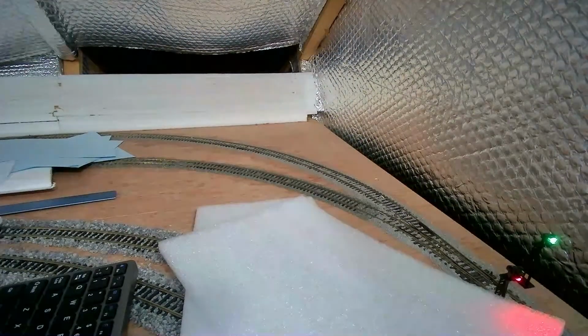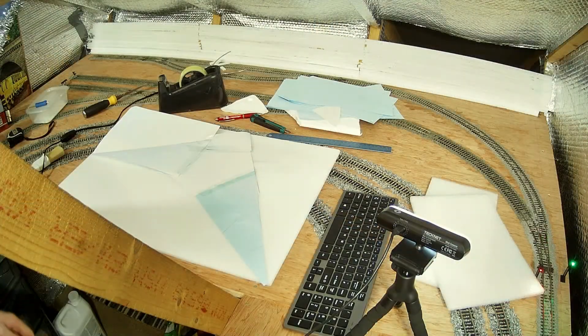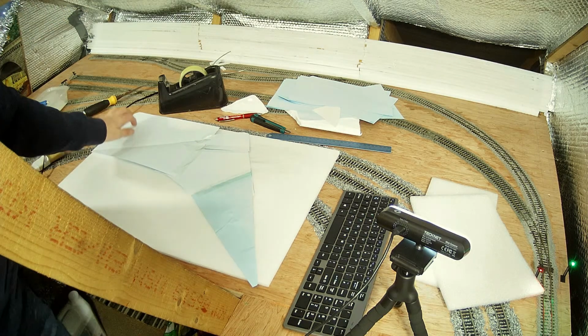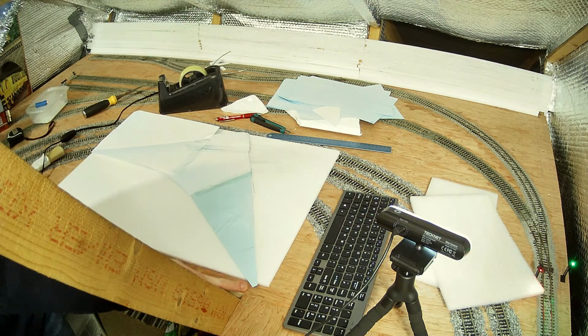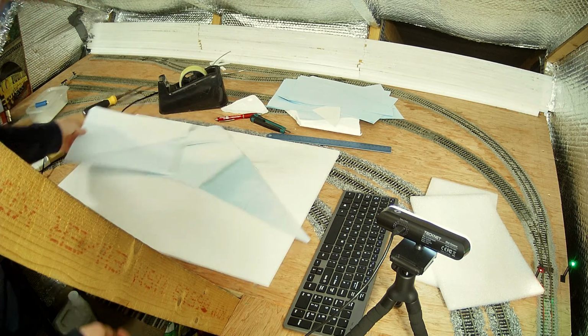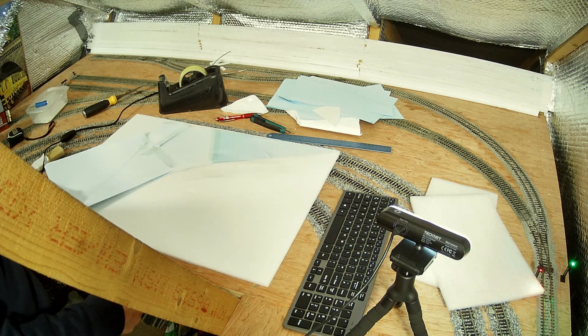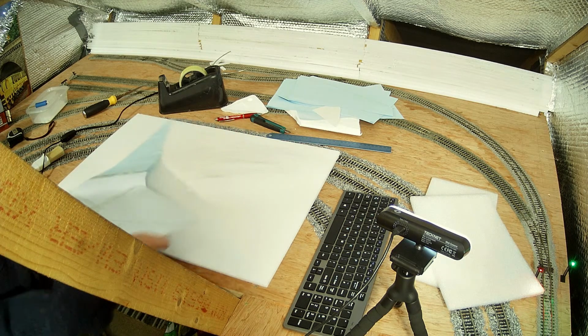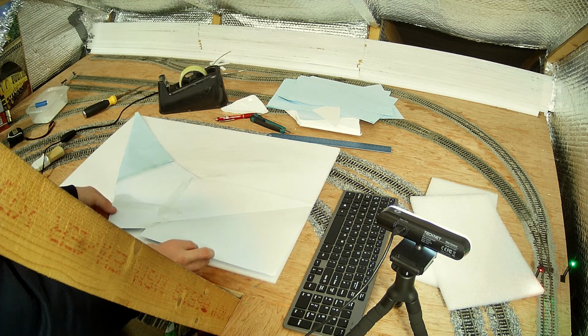Right. So now I need to think. Oh, I've got quite lucky there. Look at that. So pushing the template into the top corner, I am just missing a tiny little bit off the end of the foam here. Can I orientate that in any other way to fit it all in? No, because I'm missing a big bit there. I presume doing it this way won't make a difference.